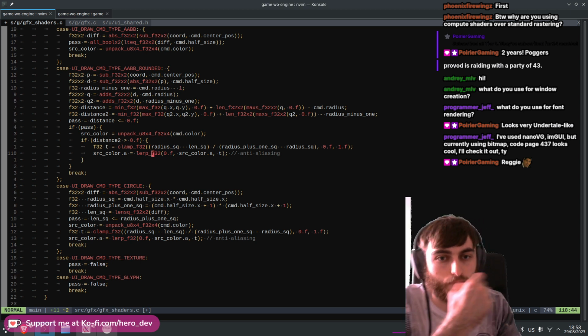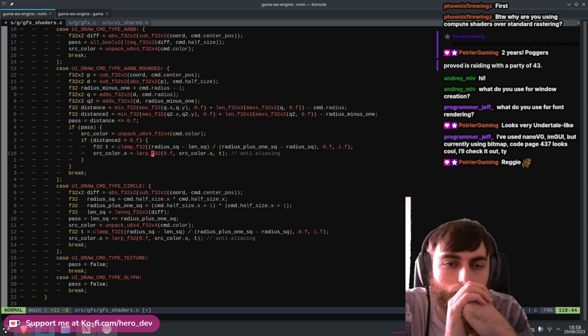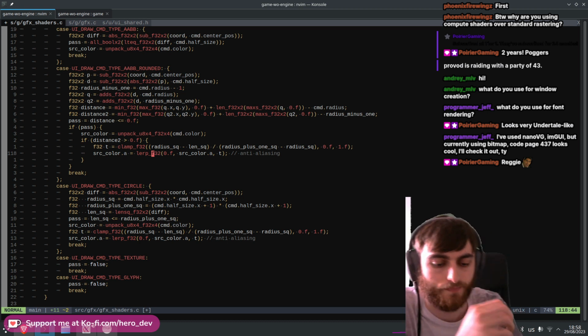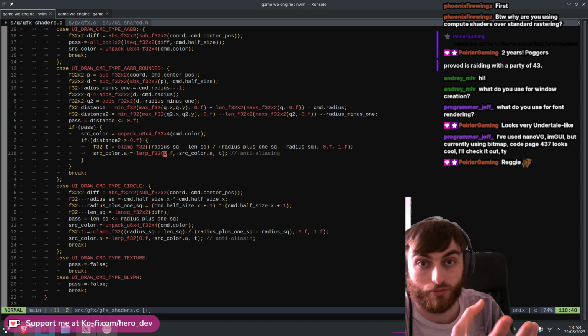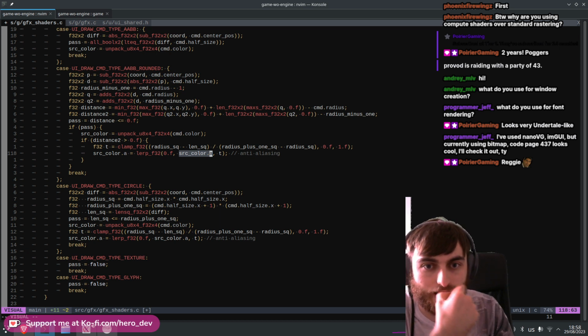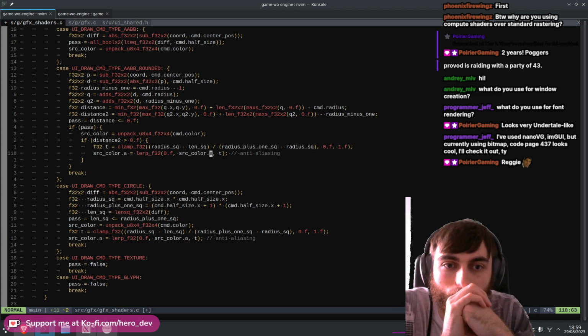And do a lerp of some kind. So how are we going to make this t value? So you're lerping from 0, so completely transparent, to whatever the source color alpha is. So how are we going to do that with the distances?